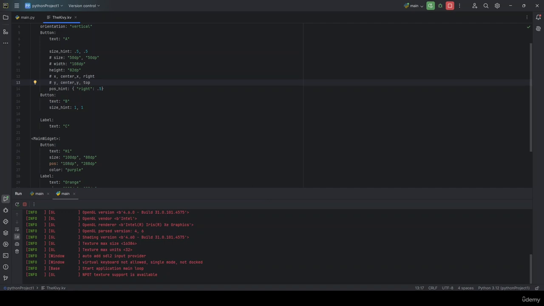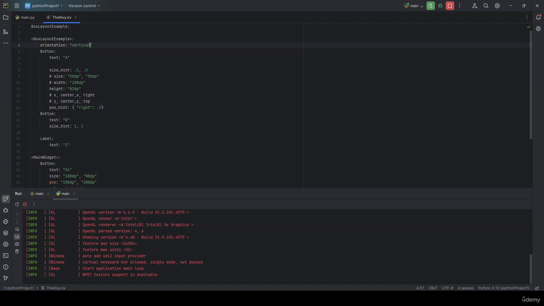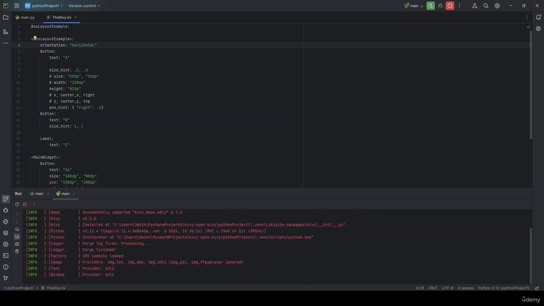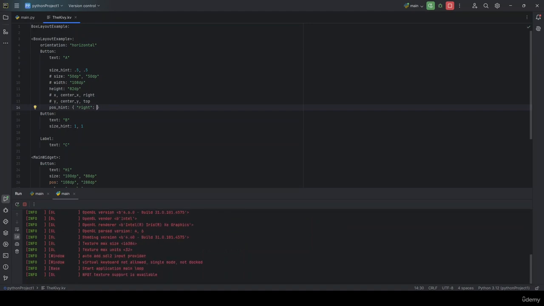Okay. Now what we can do is change it to horizontal value and check out how it looks. Horizontal. Now, if we play it out, we'll be able to customize it on our top and bottom axis. So what we can do is, instead of the right, we're going to put in, let's say, center X. So I'm just going to type in center underscore X. And inside of this specific value, I'm going to put in 0.5.